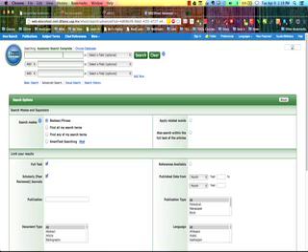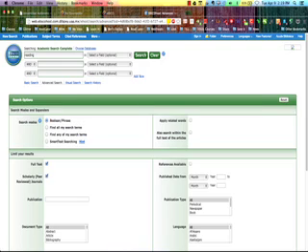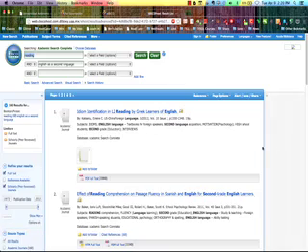Now at this point, you can type in different keywords. So let's say that you want to investigate something about reading, and maybe you want another keyword, English. Now these are very general terms. Maybe English as a second language. But this is called a Boolean search, and this allows you to search different terms. So in this case, we'll use the operator AND, but you can also use OR or NOT. And this will search out, in this case, both of these keywords in the search. So if we click search, hopefully we'll have some options here.